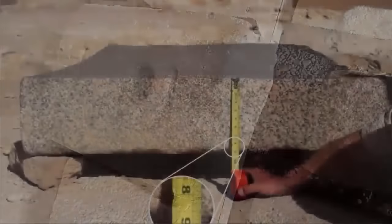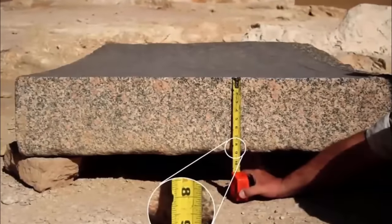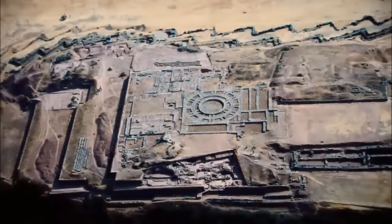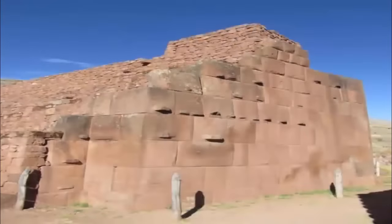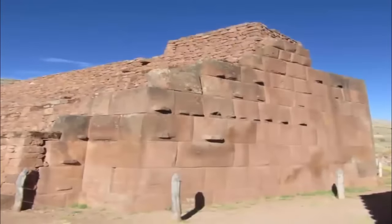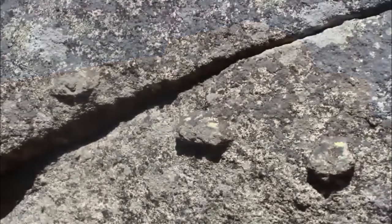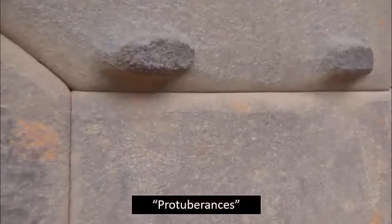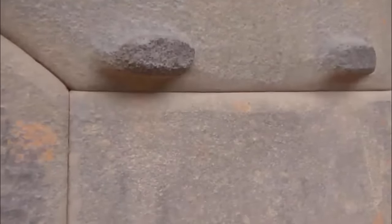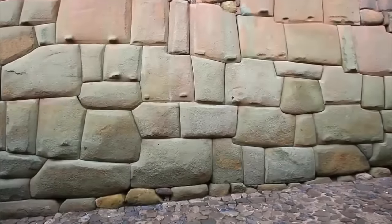Ancient metal clamps used to seat enormous stones, precision machine-cut blocks, some left within quarries, clearly indicating machine manipulation, impossible block building, effortlessly fitting random-sized blocks perfectly together. Yet the most enigmatic of these ancient building features, which many suspect was indeed somehow connected to the construction of said sites, has to be the protuberances. Rarely mentioned within history books, yet these protuberances are present on many of the most ancient of block structures, which can be found all over the world.